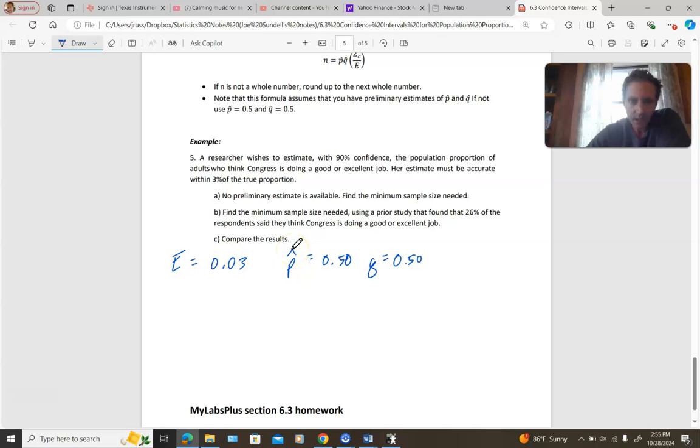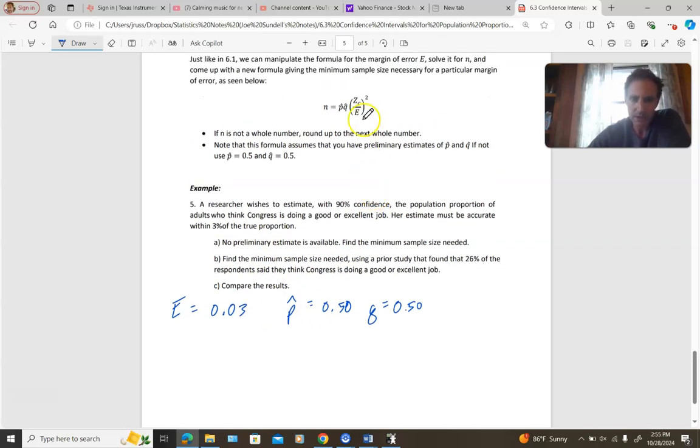All right, well, let's go ahead and do this. We're going to use this formula. Our minimum sample size is going to be our 2 point estimates, and this will be our z-score. If you remember when I glanced at that table earlier, the z-score associated with a 90% confidence interval is 1.645. And we'll divide this by our margin of error, which is 0.03, in other words, 3%. And guys, you've got to square all of this.